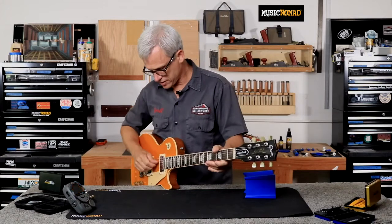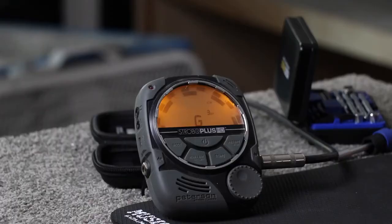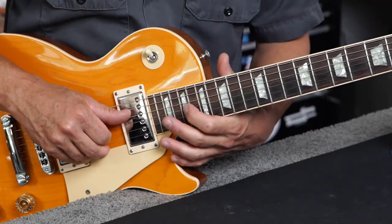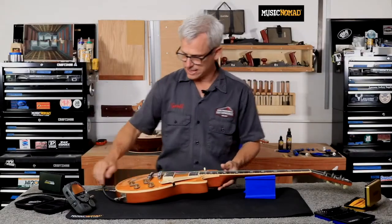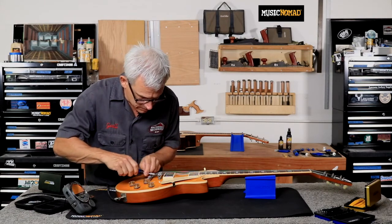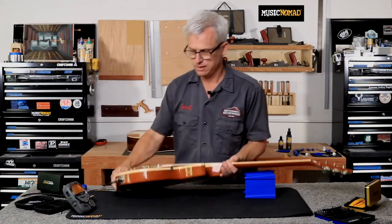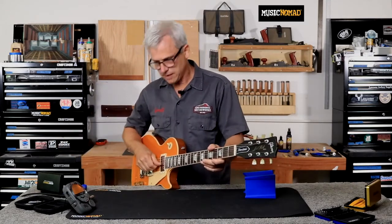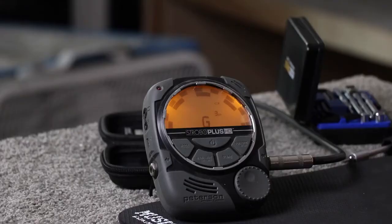Put it back in the playing position. You want to make sure that we're back in tune exactly, and I am. Still a little bit sharp. Still a little bit sharp at the 17th as well. So I'm going to go ahead and pull that saddle back just a bit more. And give it another shot. And anytime you move your saddle, you want to just make sure that your open string is back in tune, because it's going to go out of tune with that saddle moving.